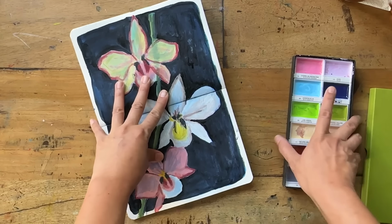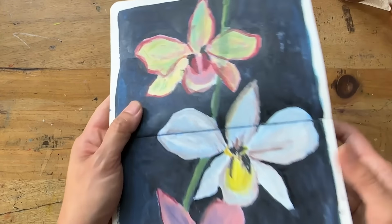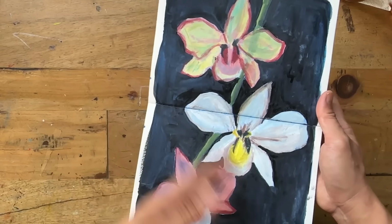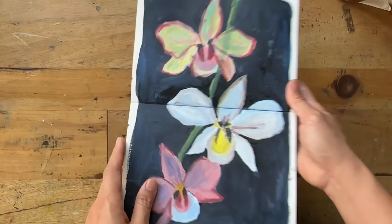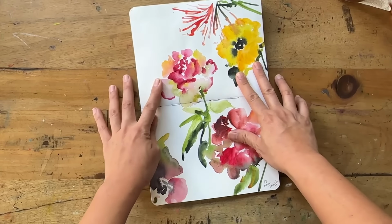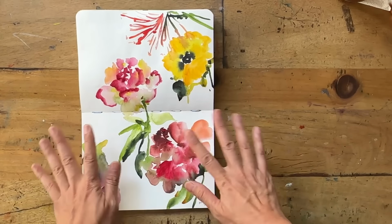These are orchids, small orchids. I was in an orchids phase. So this one is really muted because I think I layered it a couple of times. I'm not sure if I used gouache or was it nail colors? I don't know. And then we get to the last page. I don't even know if I'm done with this.